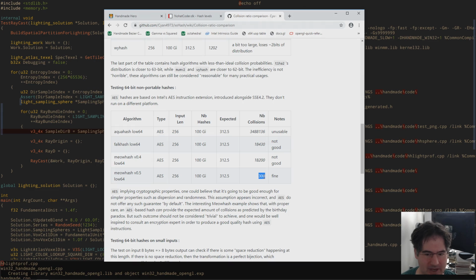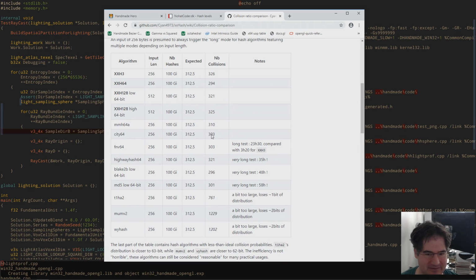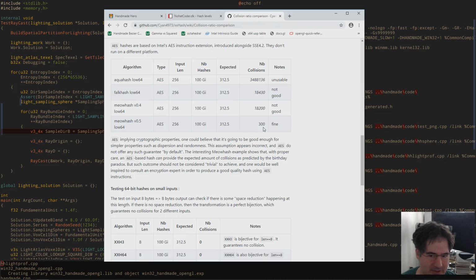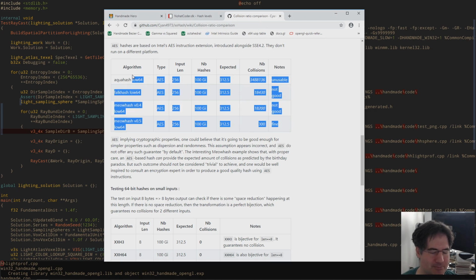But we're basically the same, and that's a meaningless number because it's really just random. It just has to be at the birthday paradox level. So that's if you only use the bottom 64 bits of Meow hash. If you actually use the whole 128 bits, no one's ever found one, right?